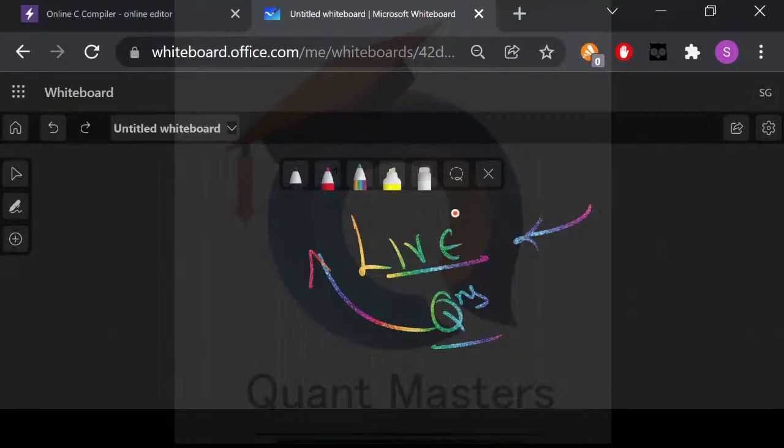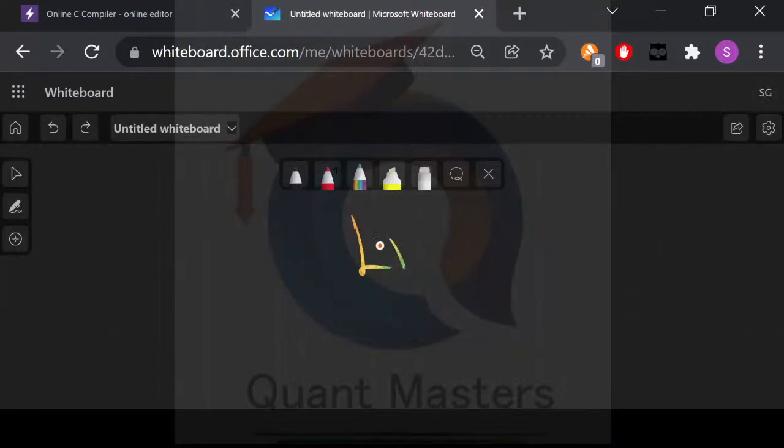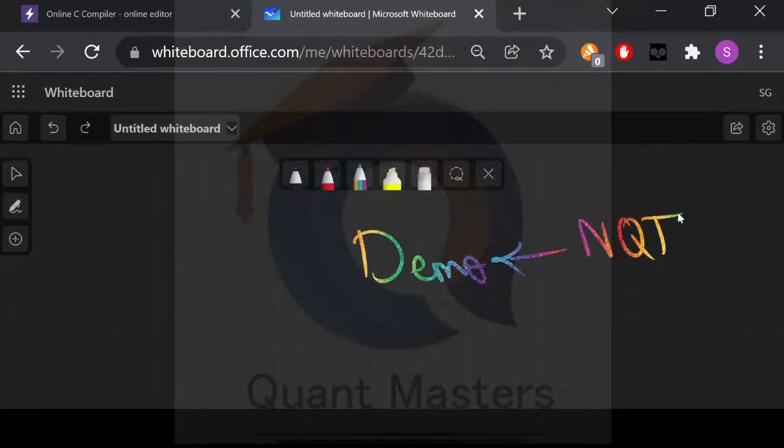Just as a reminder, we are currently solving the MCQs that are given in the demo test for TCS NQT, which basically means that these are the kind of questions you can expect. Once we have solved the demo MCQs, we'll immediately go ahead to solve the next part, that is the demo programming questions.